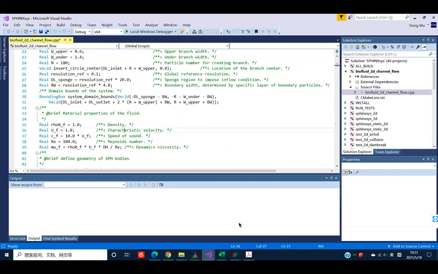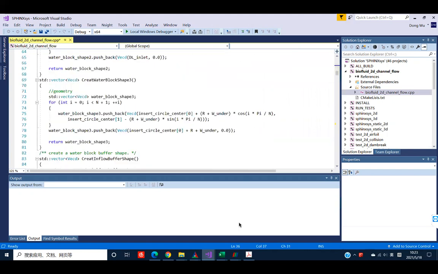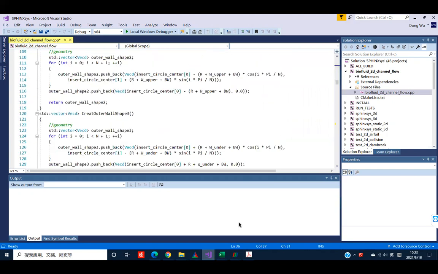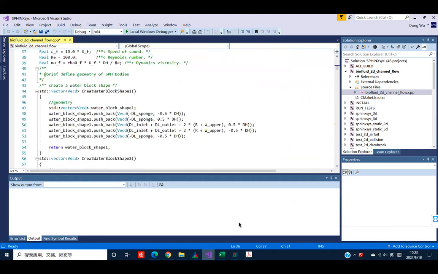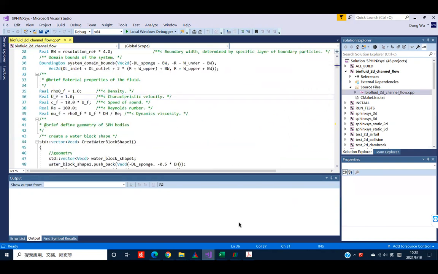You mean this one, the output? Yeah. Okay.